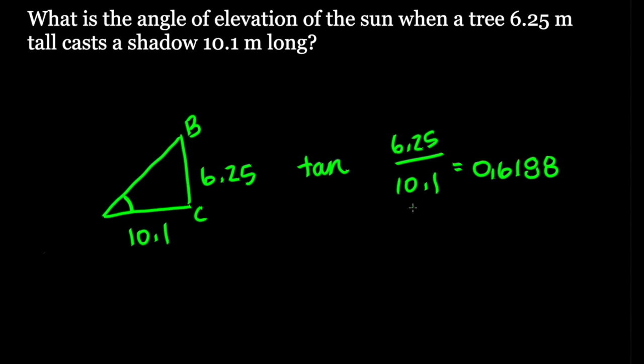This equals 0.6188. So now we're going to select tangent to the -1 on our calculator and type in 0.6188. Remember that this will give us the actual value of the measurement of the angle. This comes out to 31.7. Remember to have your calculator set to degrees mode, not radians, otherwise you will get a different answer. So now knowing that the measurement of angle A equals 31.7, we can say that this measurement of this angle right here is 31.7. This answers our question because the angle of elevation of the sun is 31.7 degrees.